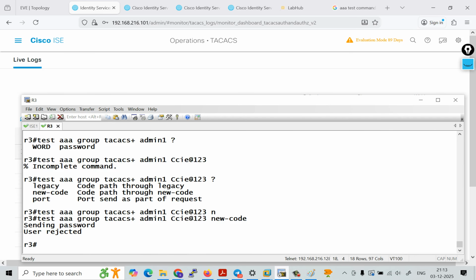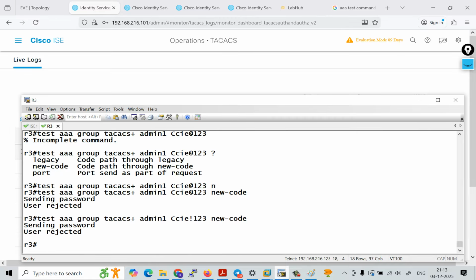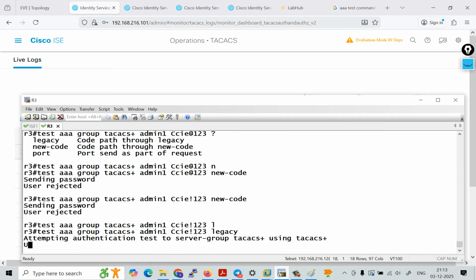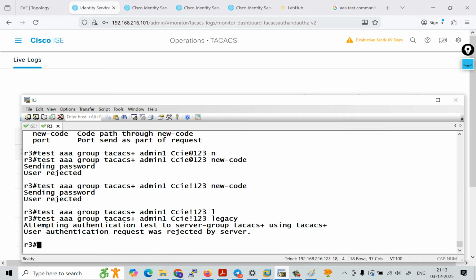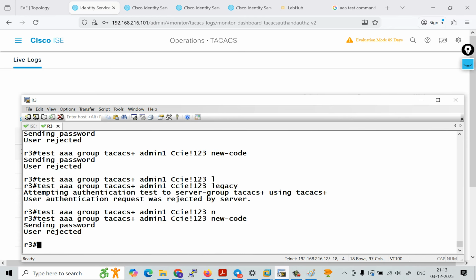Wait a minute. Sending password, user rejected. Is it legacy? Test to server, user authentication was rejected by the server. Sending password, user rejected. Why?